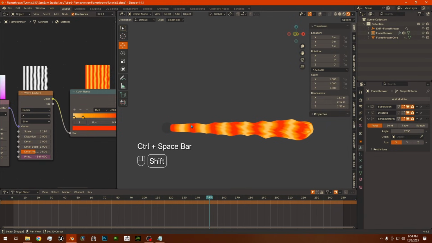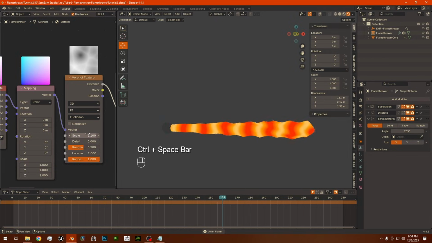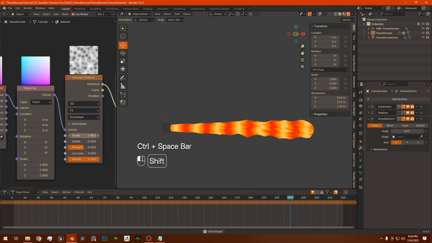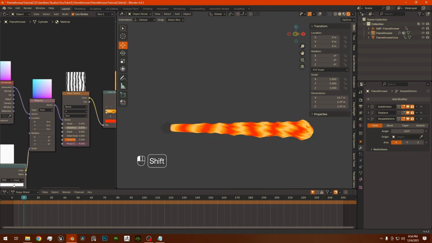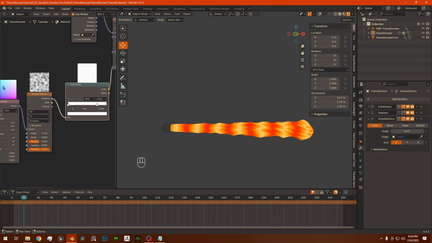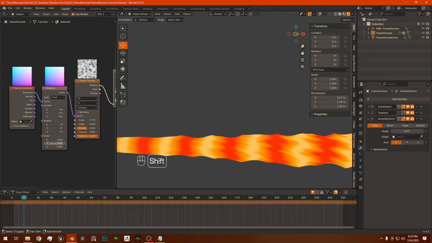Okay, this is nice. Now what I could do, I could come here and play with the Voronoi scale. If I give it more scale, there's more distortion, there's more lines. This is why I'm using this setup rather than just playing with a distortion here, because this distortion is just one slider for it. I can't really control it the way I can control it here. If I play, for example, with the x-axis, see, I can play with the way the fire looks, which is kind of cool.